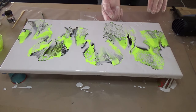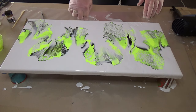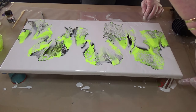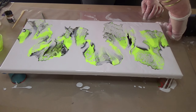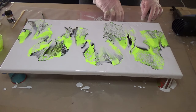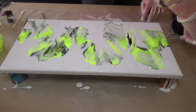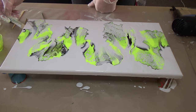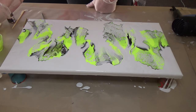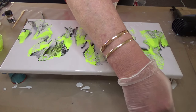Don't forget, you need to wipe your sides and your underneath, just scrape it. And that would help it stop running. So I scrape, like all of my artwork, that's a given. Right, so I really like this.